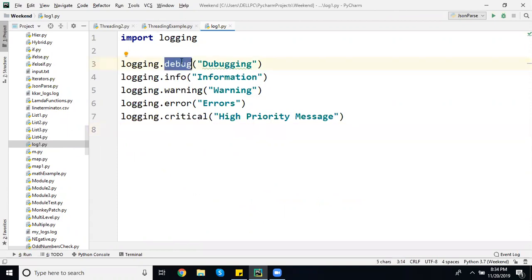Low priority is debug, and high priority is critical. Whenever in your project you have kept any debugging statements, let's say this function is loaded, this parameter is entered, this step is executed, if you want to keep any debug points, at that time you can take the help of debug as well as info. Is that clear now?